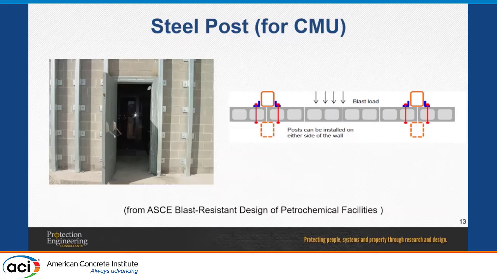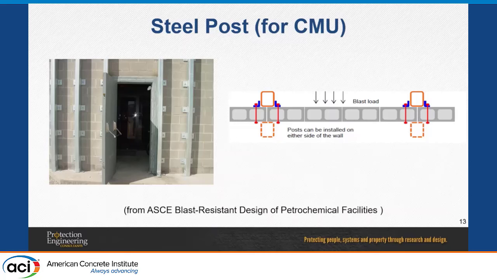obviously is not shown here, but those posts need to be connected. If you look really close at the bottom here, you have connections to the floor, and the same at the top, you have to connect to the diaphragm, right? So you have these steel posts that are connected to the CMU wall, but they are not connected to develop a composite action or anything like that, but just to hold on the wall. And now the wall, because you put these tubes close enough, now spans horizontally between these posts.